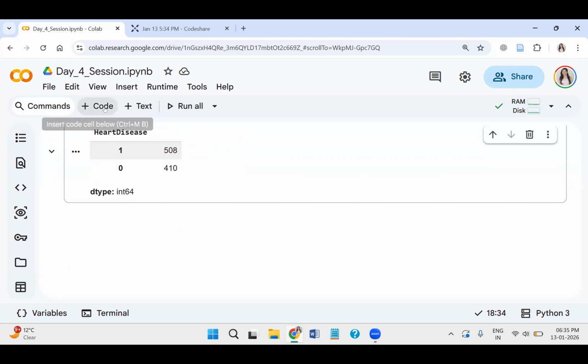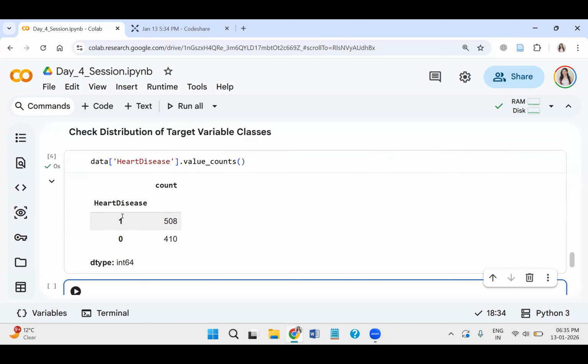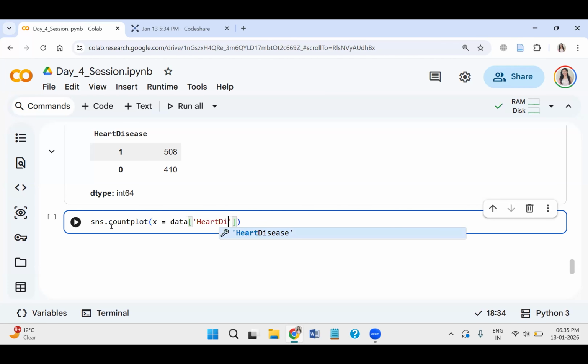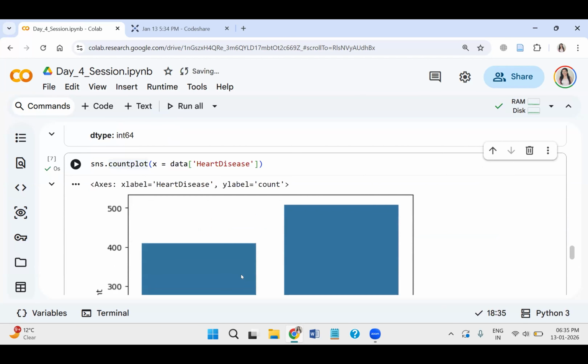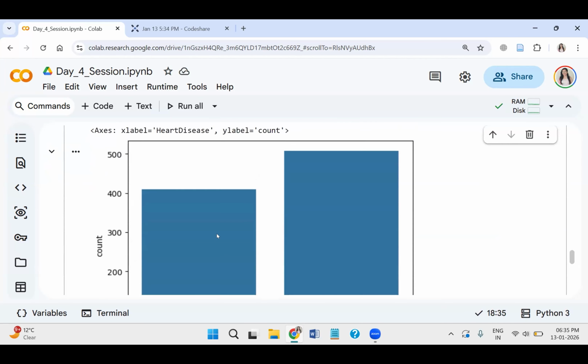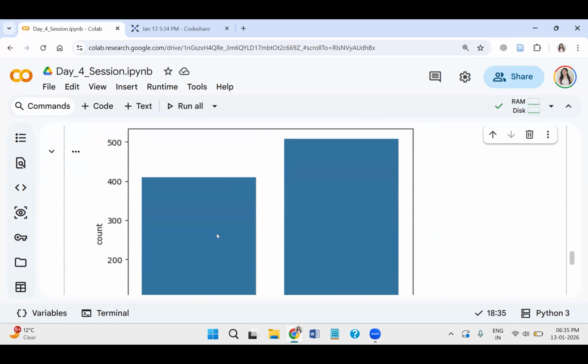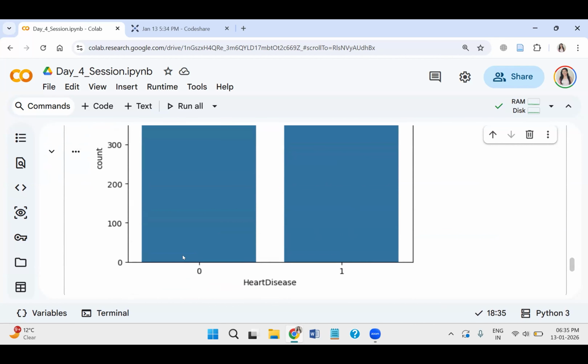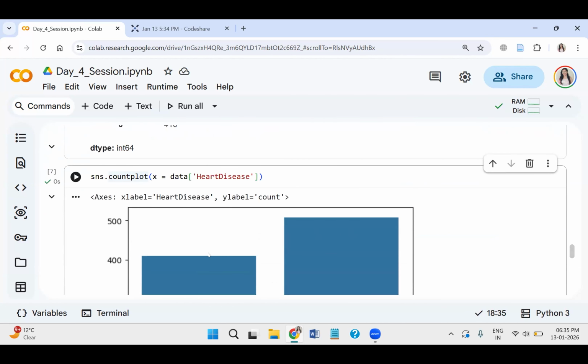So for instance, I'll insert one more code here, and I'll write from sns, I'll take a count plot, and inside this, I'll pass the x-axis as your heart disease variable, and I'll run this. You can observe a quick distribution for heart disease here, which shows that category 1 has a higher number of values and category 0 has a lesser number of values.